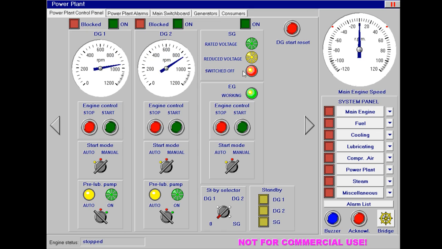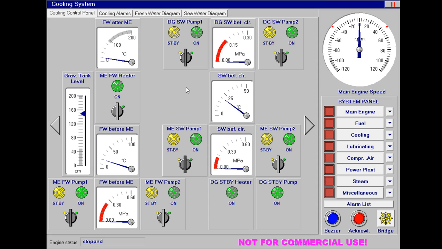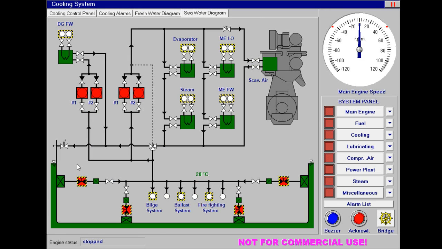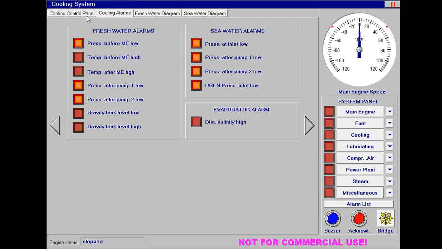Now, a really important fact is before we can load these generators up, we have to provide it with a little bit of water to do so. So I'm going to scoot over to the seawater diagram and open up the two outside tanks. Obviously, you want to pick the opening that actually has water. If the water level's up here, these are good. If the water level's down here, you'd pick those two tanks instead.